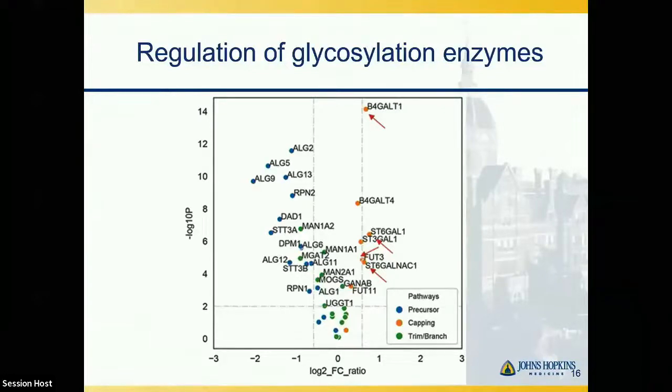ST6GAL1 and ST3GAL1 are responsible for protein sialylation, while FUT3 and FUT11 are responsible for protein fucosylation. This is in line with our observation that PDAC upregulated proteins are mainly modified by sialylated and/or fucosylated glycans. Inhibition of these enzymes will likely attenuate the sialylation and fucosylation of glycans that were found on most of the PDAC proteins.